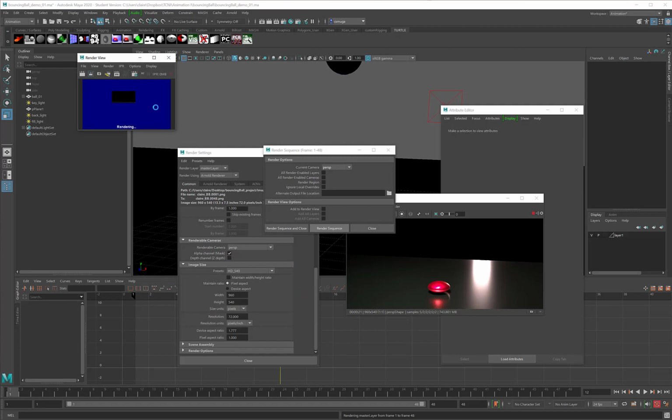When I do that, Maya opens up a new copy of the render view. This is in fact the Maya render view, and this is a foreground process, so at this point Maya is basically locked up. I can't do anything in Maya at all anymore. I just have to wait until it finishes doing these 48 individual renders. As it's running them, it is writing image data out into my project directory.